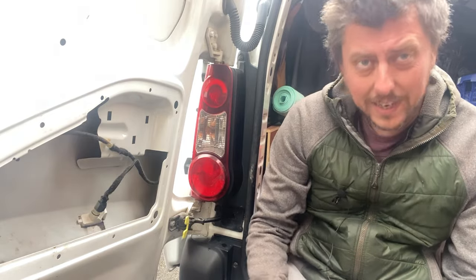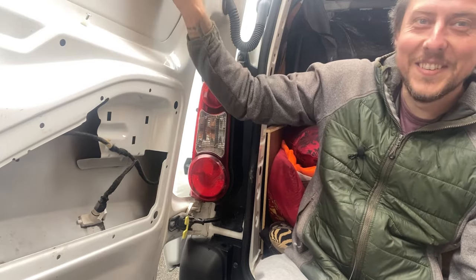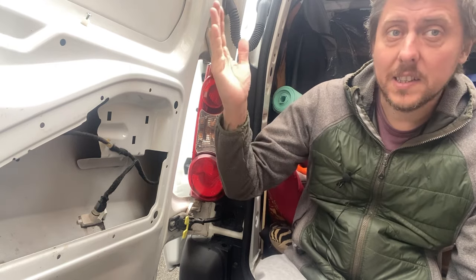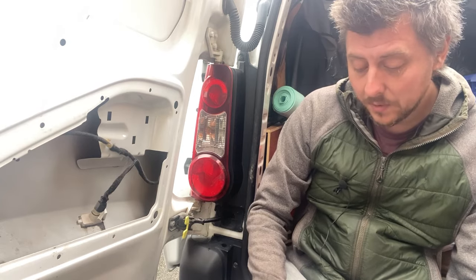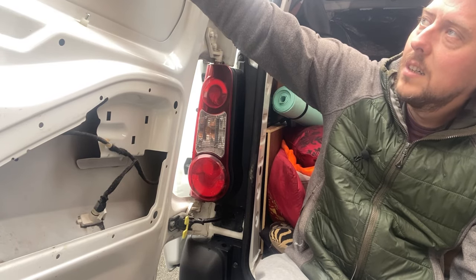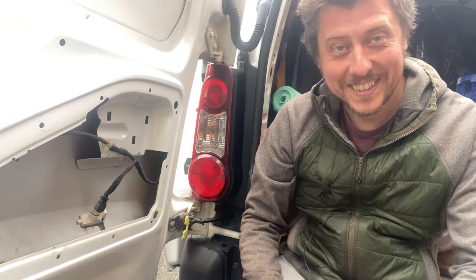Right, let's see how this deadening looks then. So what I bought, you get 80 of these stick-on pads. I mean, they're tiny, aren't they? How much deadening do you really need? Then you've got to cake the whole thing. There's going to be insulation there, and there's going to be a wrap as well. That's going to minimise a lot of it. So I think this is just to take away the thud. We'll see. Doesn't sound any different. We'll see.